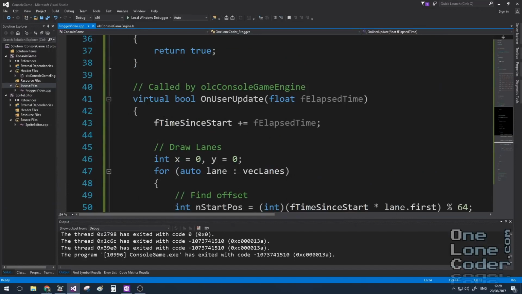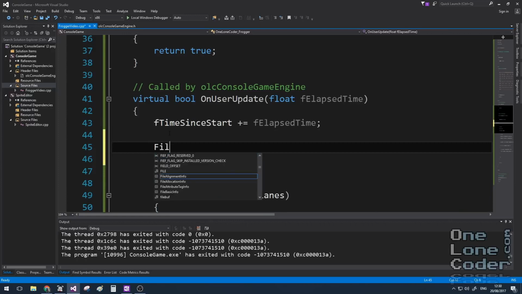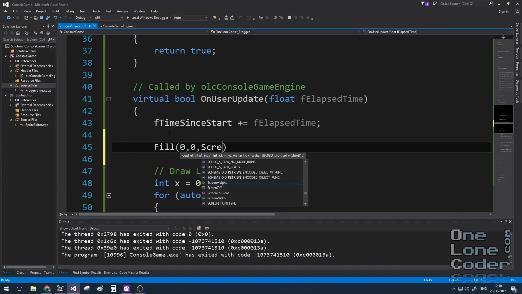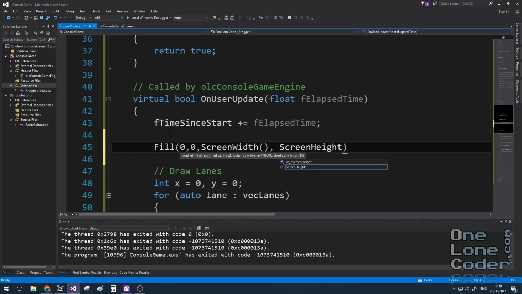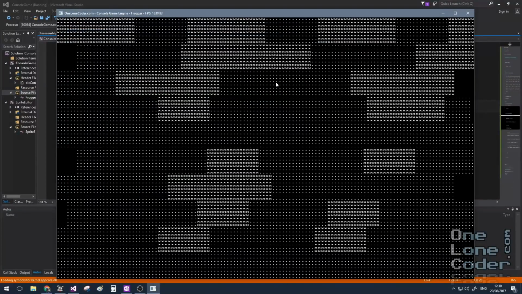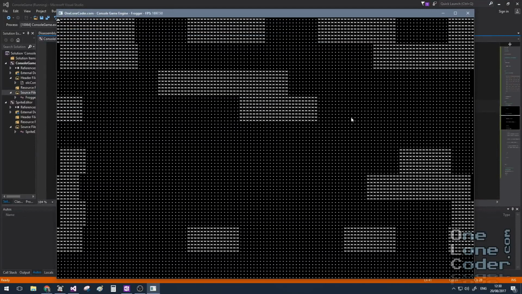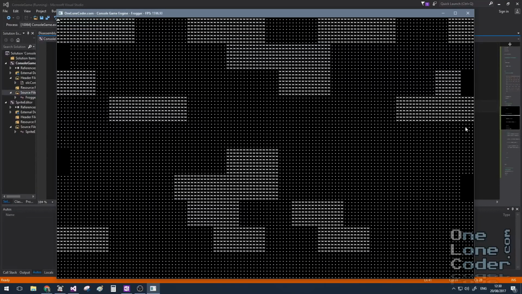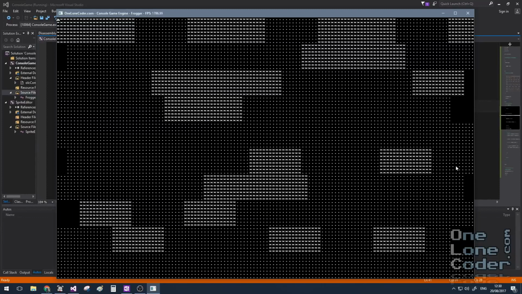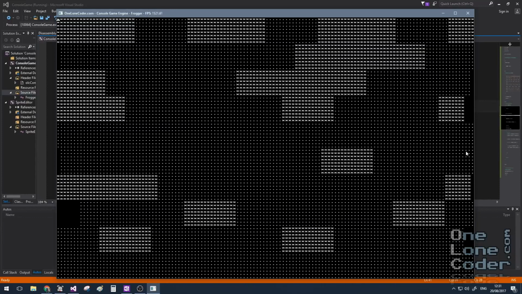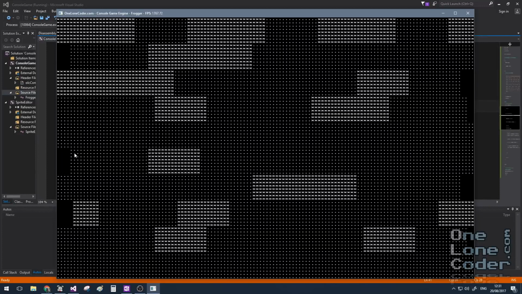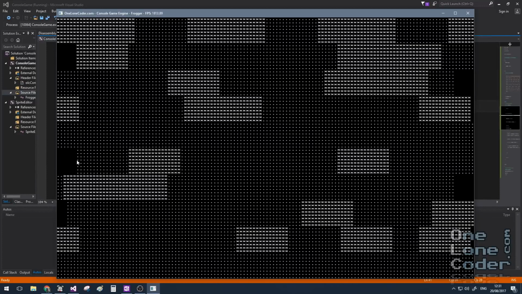Just to separate this out, I'm going to clear the screen before each draw. And to do that, I just use the fill function, and I'm going to draw a space everywhere. And this is quite nice now because it shows us the cell offset working. Objects leaving the screen do so smoothly, because as it's drawing the cell at the edge of the screen, it's being pushed along by the offset that we've calculated.